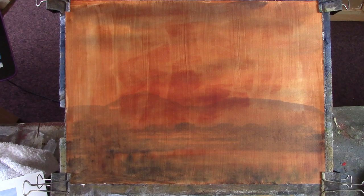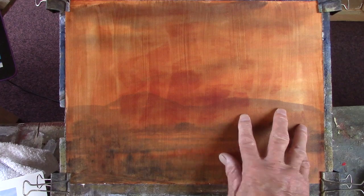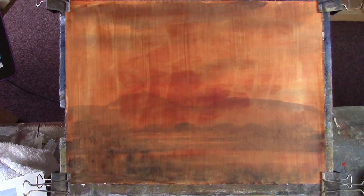It's made from rag. And the Fabriano 130 pounds, which I use also, that's only a third rag. The rest is cellulose, so I do prime those ones. But if you do this and the primer allows some of the oil to soak through, you'll get dry patches. But you can lift all that out by just giving it a coat of retouch varnish.